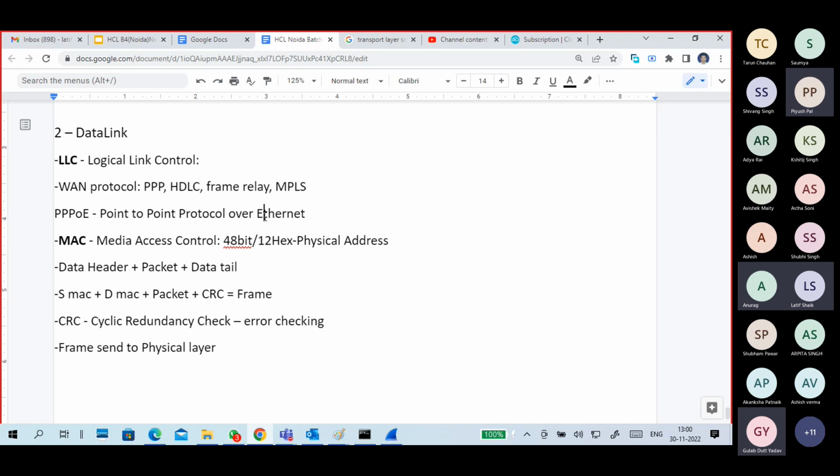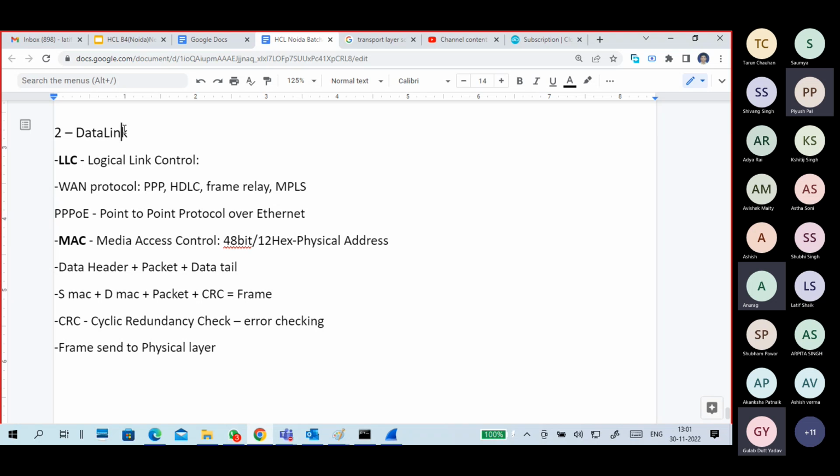Not every example applies; there are a lot of different ways we are getting internet. One of the ways is this: ACT and U Broadband generally use PPPoE. If you see the router's WAN settings, you can see which type of WAN protocol it is, PPPoE. Logical link control deals with the different WAN protocols.